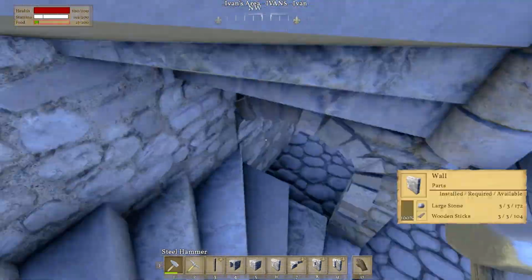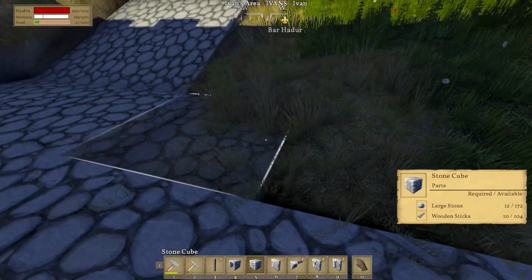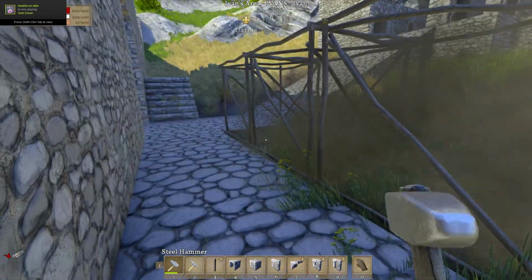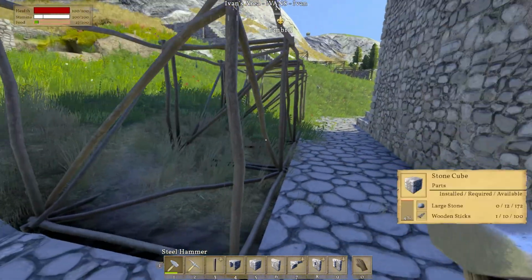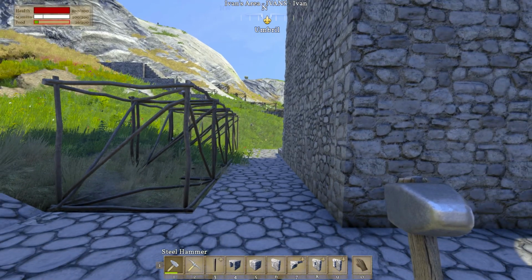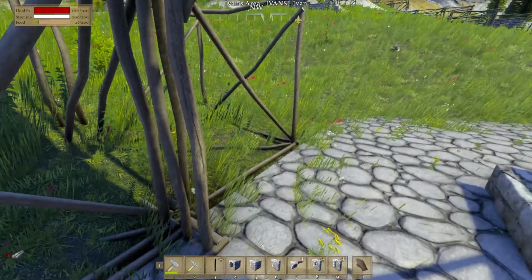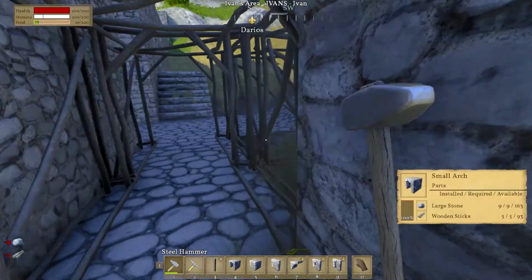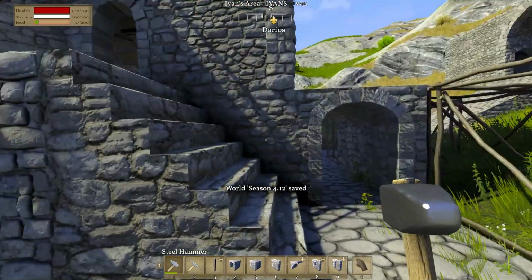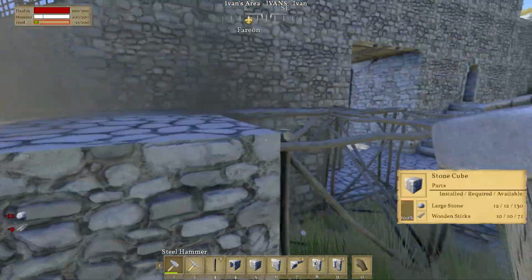Let's see, we'll go down here real quick. And I don't think I'm going to get too much more done today. I just wanted to get, like, the... do I want this narrow or do I want this full? That's the question I'm trying to decide. I think I want this narrow, like this. Yeah, that looks good. Unless I want to do a stable here. It's also... no, this is just going to be a passageway between places.